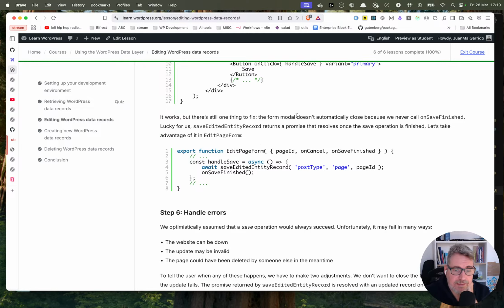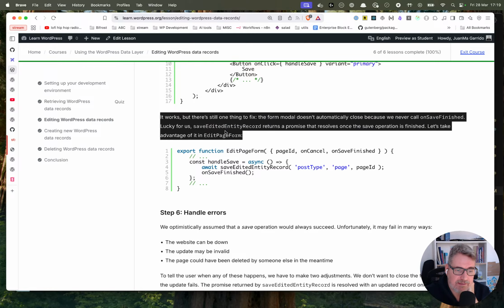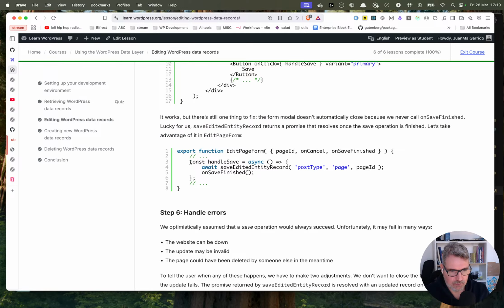The form modal doesn't automatically close because we never call onSaveFinished. Like before, saveEditedEntityRecord returns a promise that resolves once the save operation is finished. Let's take advantage of it in edit page form.